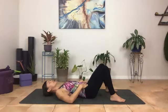Remembering to take long, slow, deep breaths throughout your day, so you can find this feeling, this sensation of lightness, aliveness.